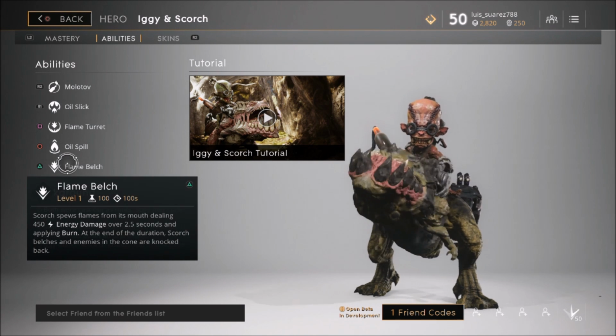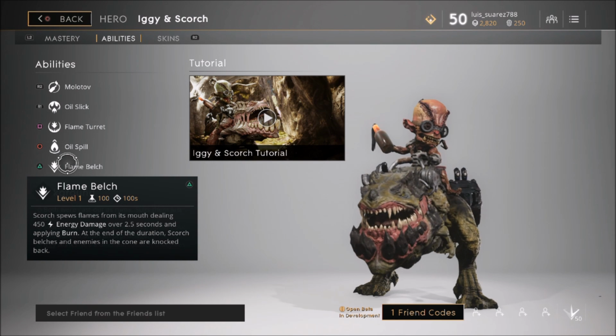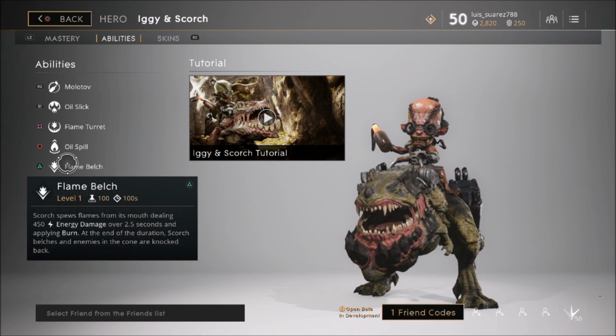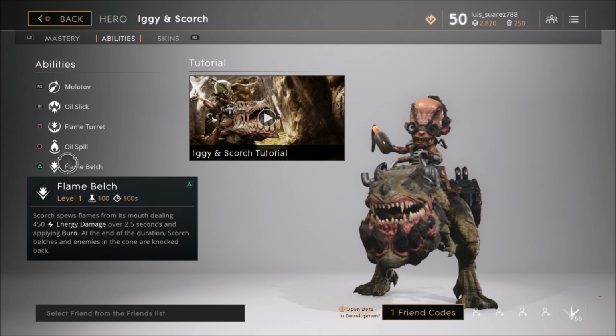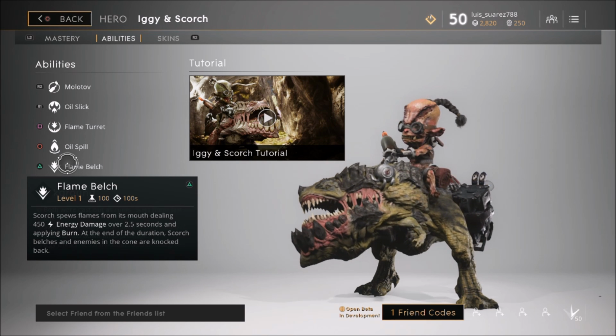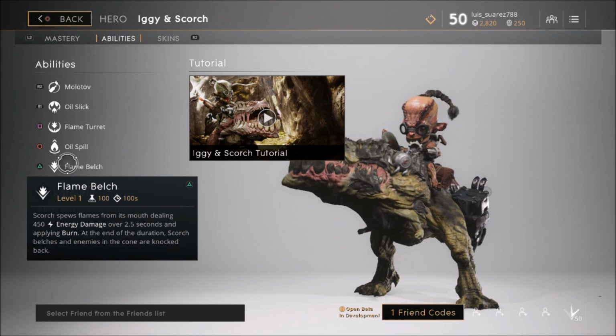And finally is Iggy's ult called the Flame Belch, which is great naming again by Epic Games. I love all the names of these abilities. This does 450 energy damage and can burn a decent radius. It also knocks opponents back at the end of the ability, so it can also be used as an escape, which is perfect for me. So that's Iggy's abilities out the way. Let's get on with the deck build.